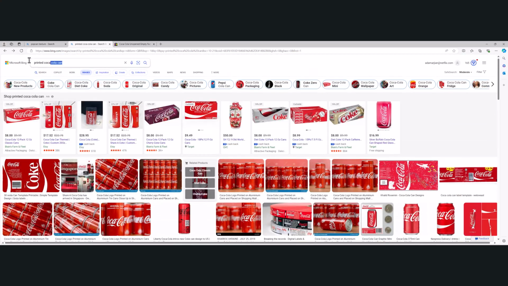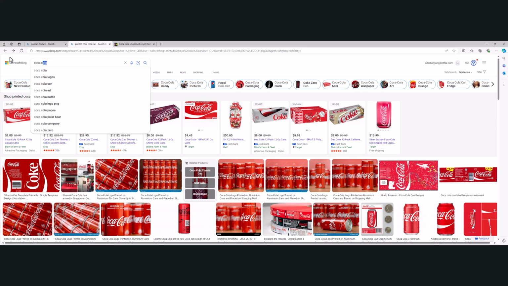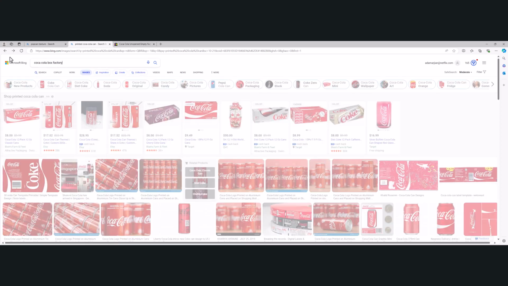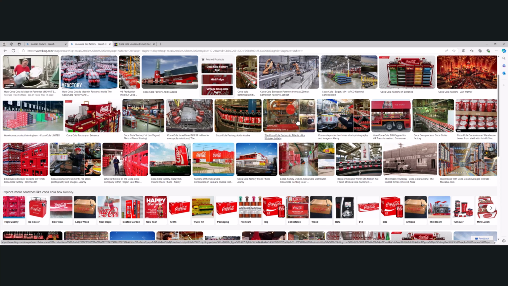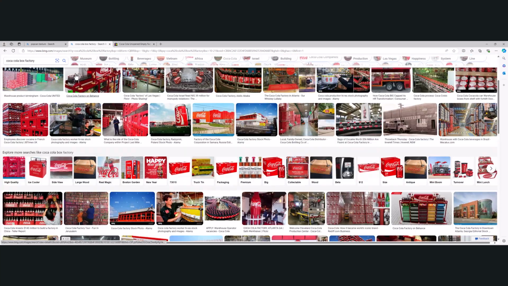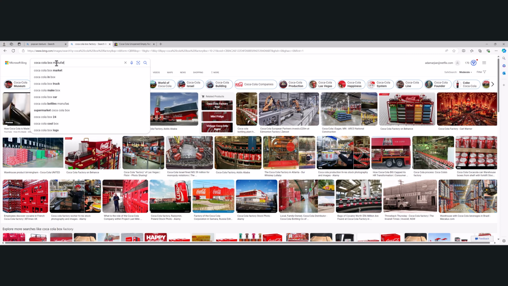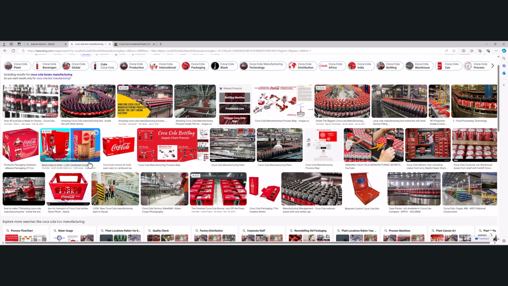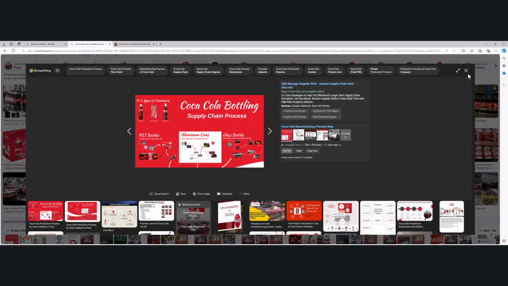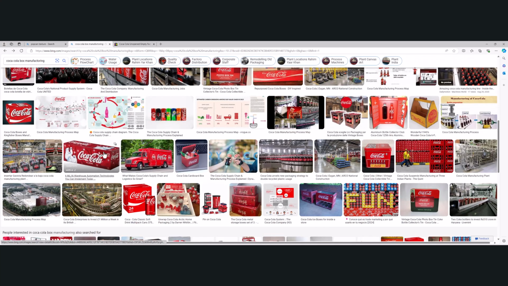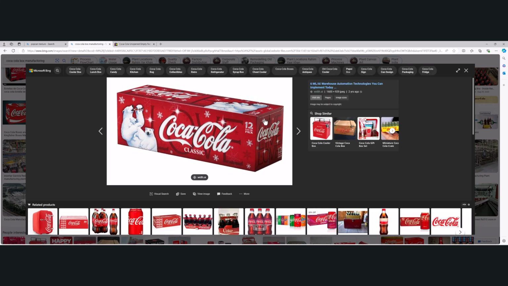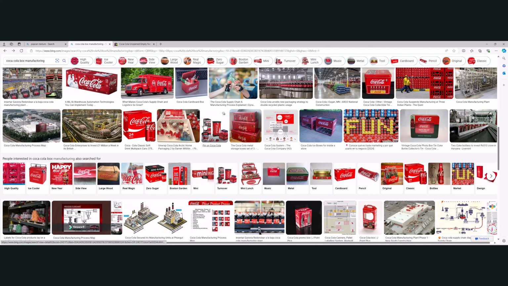Same thing with boxes. If you look at your Coca-Cola box, let's see, Coca-Cola box factory or something. Let's type that in. I'm trying to see if there was a place where they show the boxes being manufactured. Let's see. This doesn't help much, but generally the boxes are printed flat, and then they're assembled or they're put together. These boxes here are what I'm talking about, and then they're glued together and they're assembled later by a machine.